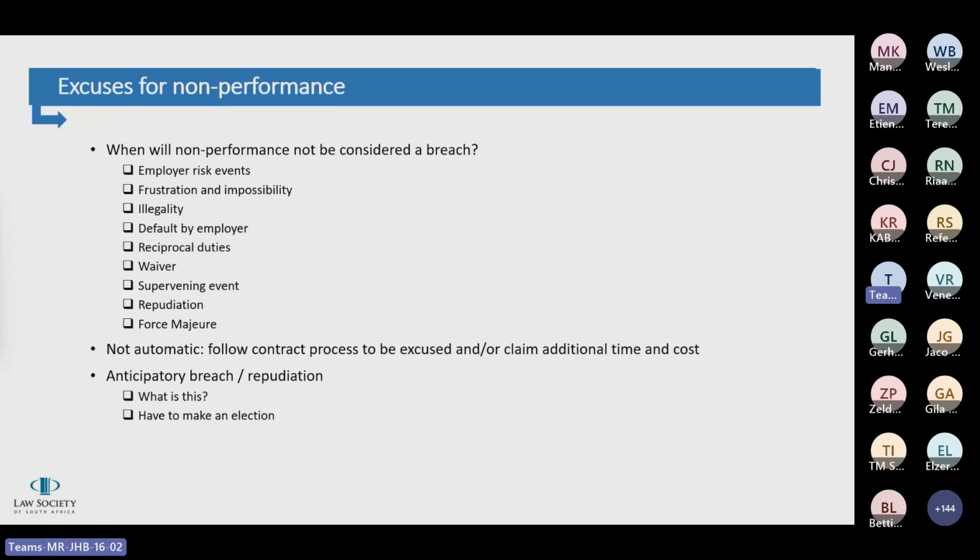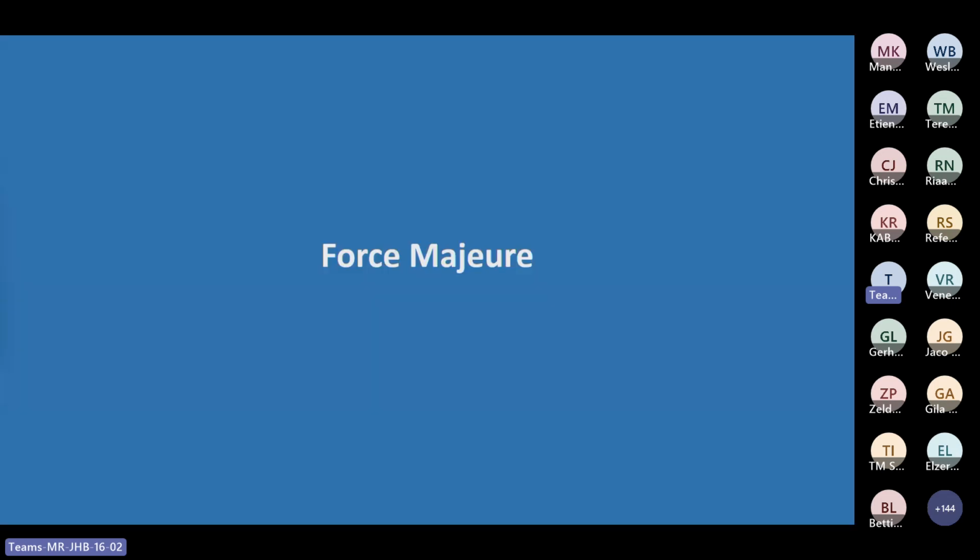Force majeure, and we'll deal with that separately. Just very quickly, construction contracts generally do make provision for excuse of non-performance in the event of force majeure. Absent these specific provisions, the principles of supervening impossibility can be applied, as we've already discussed. So an excuse from non-performance is, however, not always automatic. Where the contract sets out specific processes or requirements to be complied with, excusing non-performance will be subject to such compliance. Okay, and then we'll quickly run through force majeure as the last topic for today.